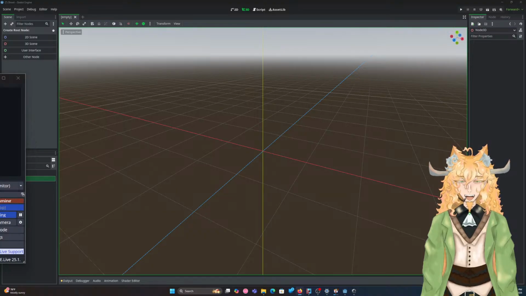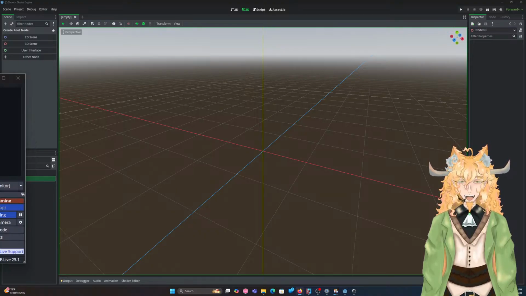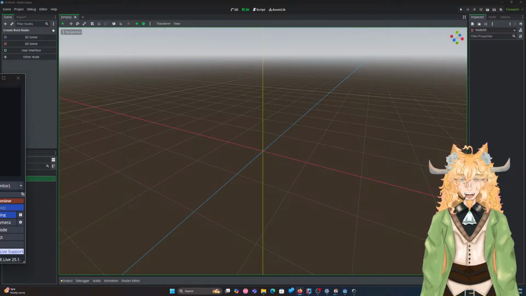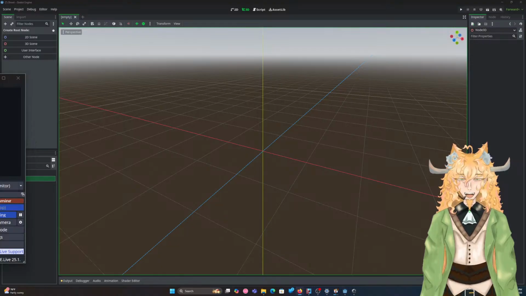Plus audio, I guess audio counts as under that. If you make a new scene, you could just put the player into that scene, and everything else involved in the player under the player transfers over automatically, so you won't see it. It helps stay organized and save room, I guess.